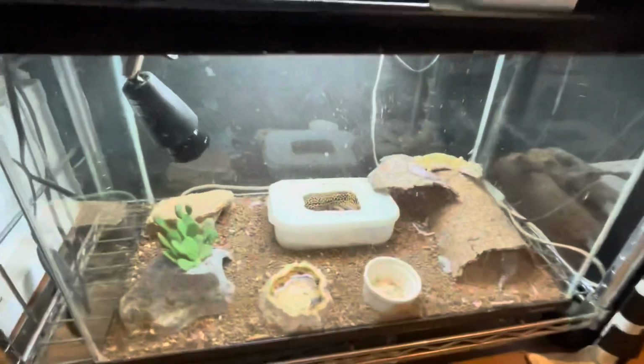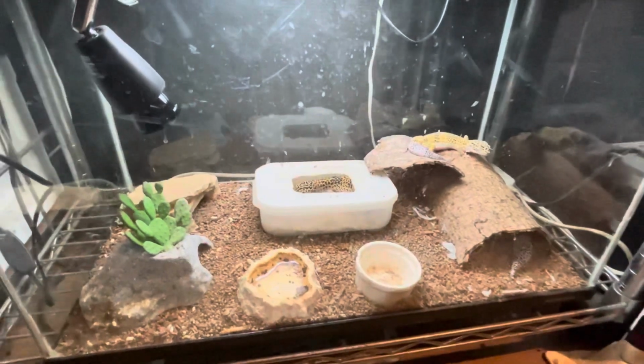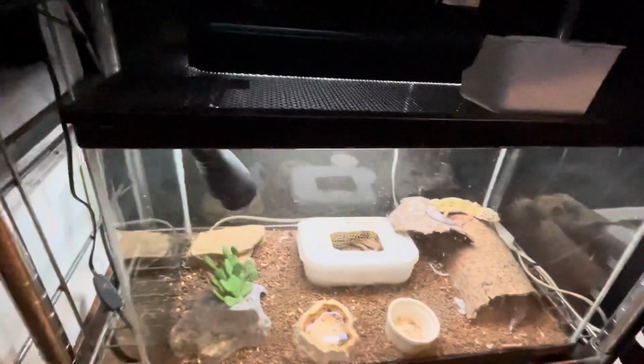Oh yeah, that's just one of the gecko cases. Just one of them. I've got a few all over the place.